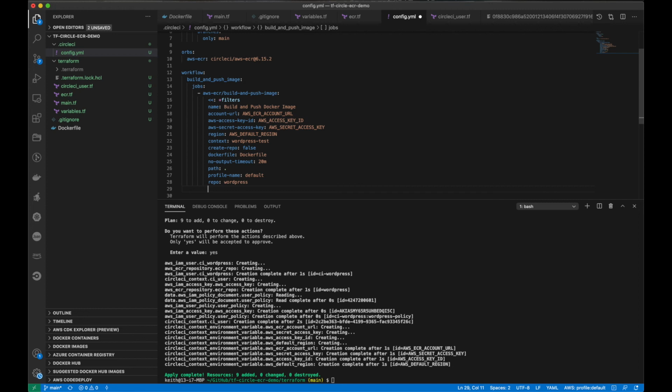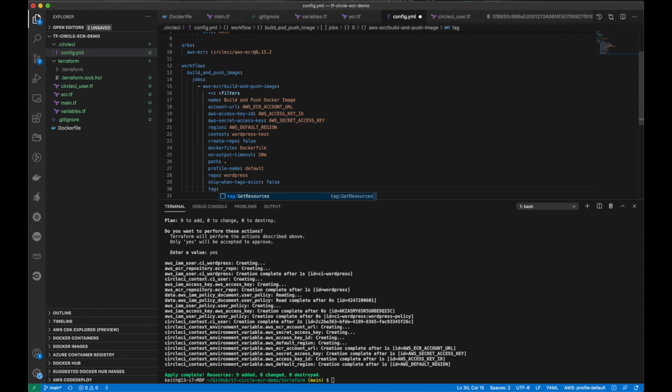Skip when tag exist is one that we need to add. So this would check to see if the tag already exists and skip it, but in this case we're going to want it to overwrite because they want a tag of latest on there, remember that. And then tags, we're going to want to pass it a list to use of latest, and then the Circle SHA-1, which comes from Circle. It's an environment variable that's just default in Circle that you can grab, but it's the SHA that comes from GitHub.